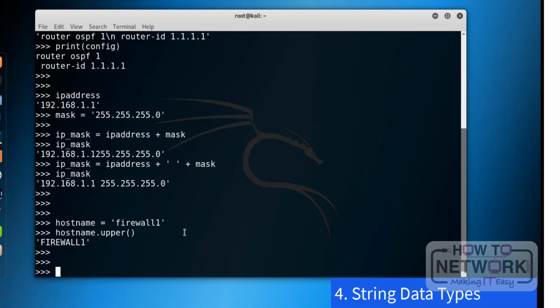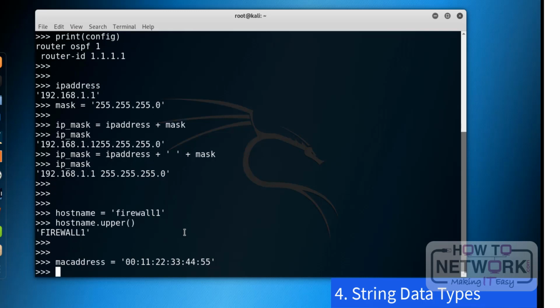Let's also use another built-in method for strings to replace the colon of the MAC address with a dot. You can use a dot or anything like a comma. But in this case, we're going to try to replace it with a comma.